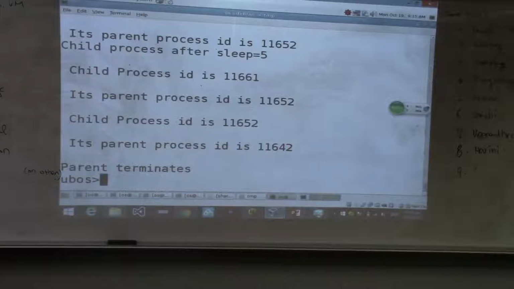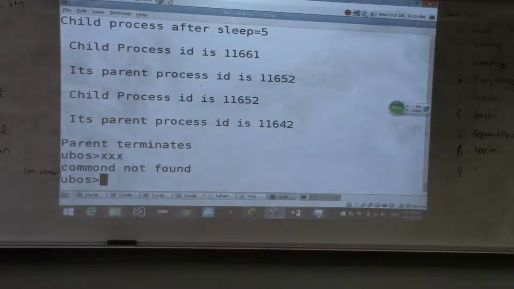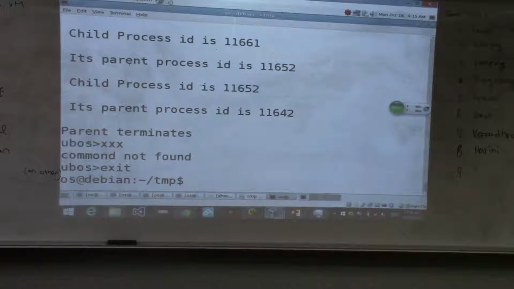Okay. Now I input an error command. For example, the error message should say this command is not found. A typo command. And then any additional feature on your shell? No. Okay, the last is exit my program.